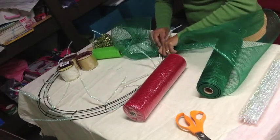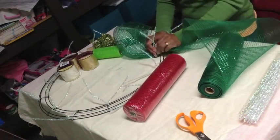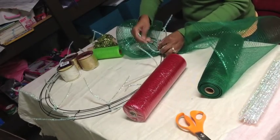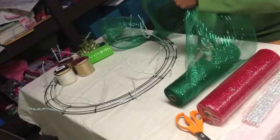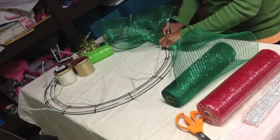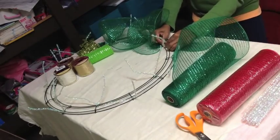I'm starting from the inside first, and then we'll go back around on the second color for the outside. So press it down, fluff it out a little bit, two ties, boom. And here I go. 8 inches, be consistent. That's very important for this. So 8 inches and two ties.